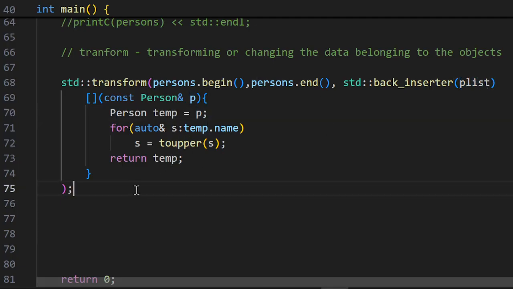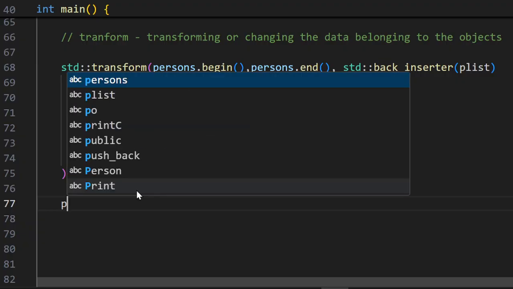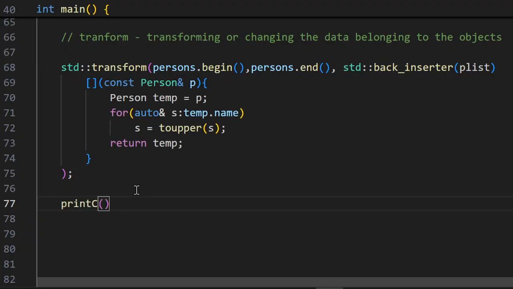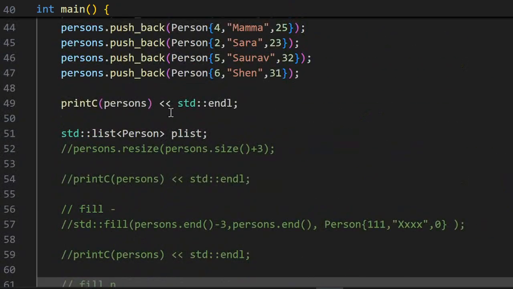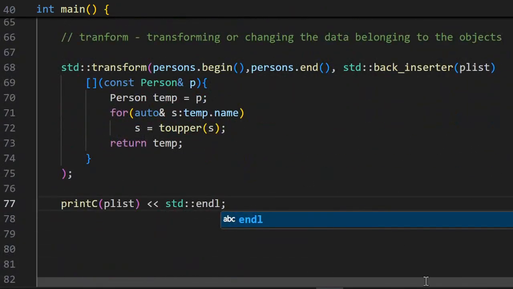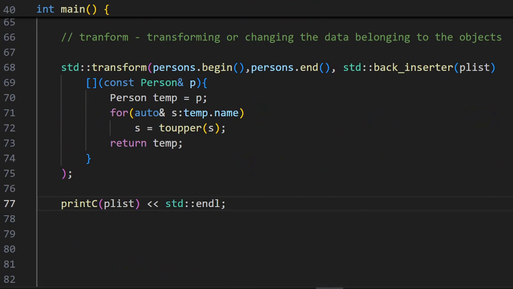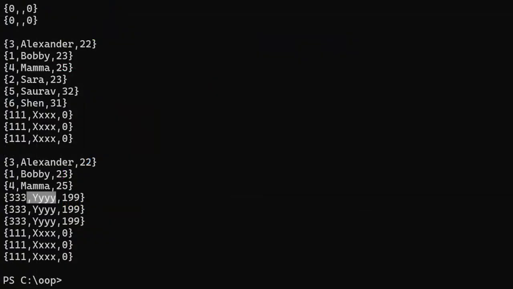Then after that we can print plist. Right, so let us see how this particular code behaves.